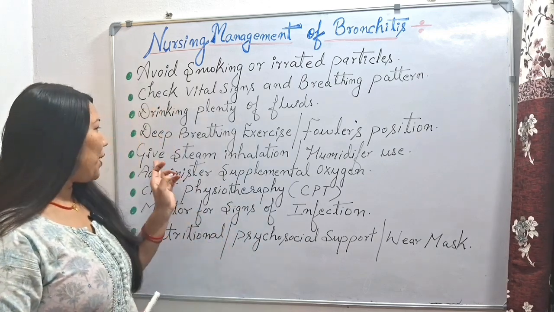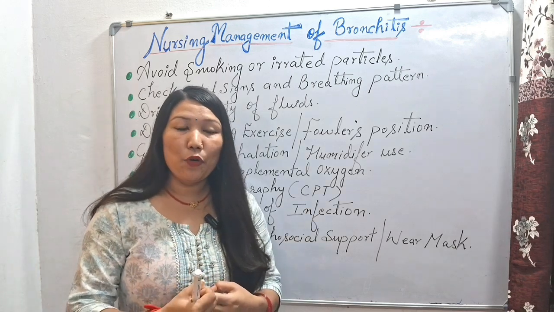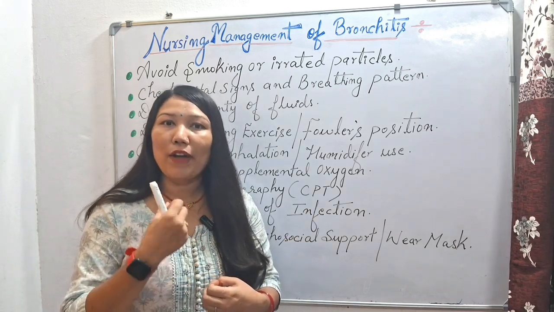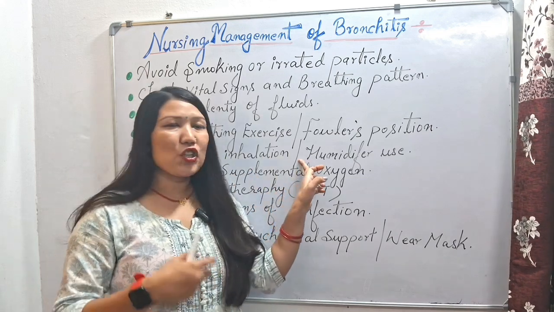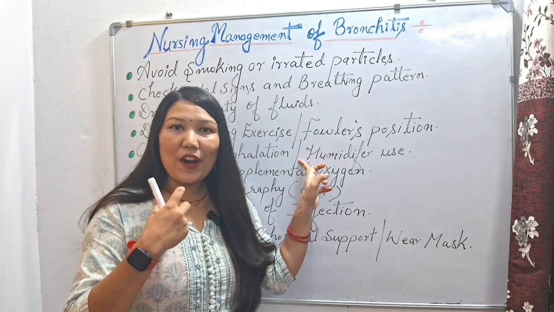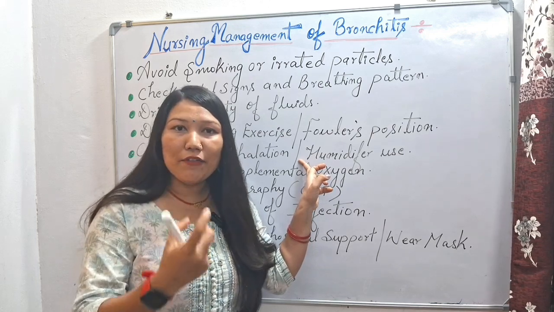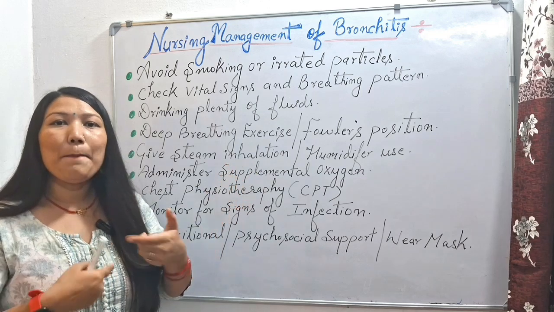Next we have give steam inhalation. Inhalation or steaming is very important for thinning out the mucus or phlegm. So steam inhalation is important. Next, if the patient is at home, then he can use a humidifier. If there is dry air, then we can use the humidifier for making the air moist. So it will be easy for the patient in breathing.